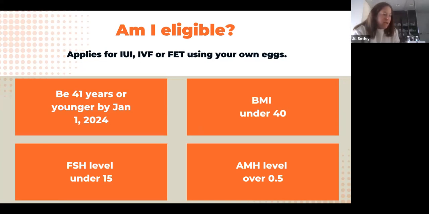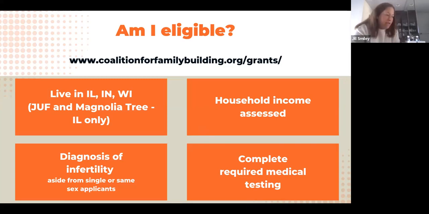If you're using donor egg or you're using a surrogate, the data would be more pertinent to the person you're using. If you're using the JUF grant, then you need to live in the Chicagoland area. But for our other grants, you can be in Illinois, Indiana, Missouri, Wisconsin, or Iowa. But you need to understand you need to be within close distance to Illinois because your treatments will need to take place in Illinois. That's where we're able to reimburse with our funds.